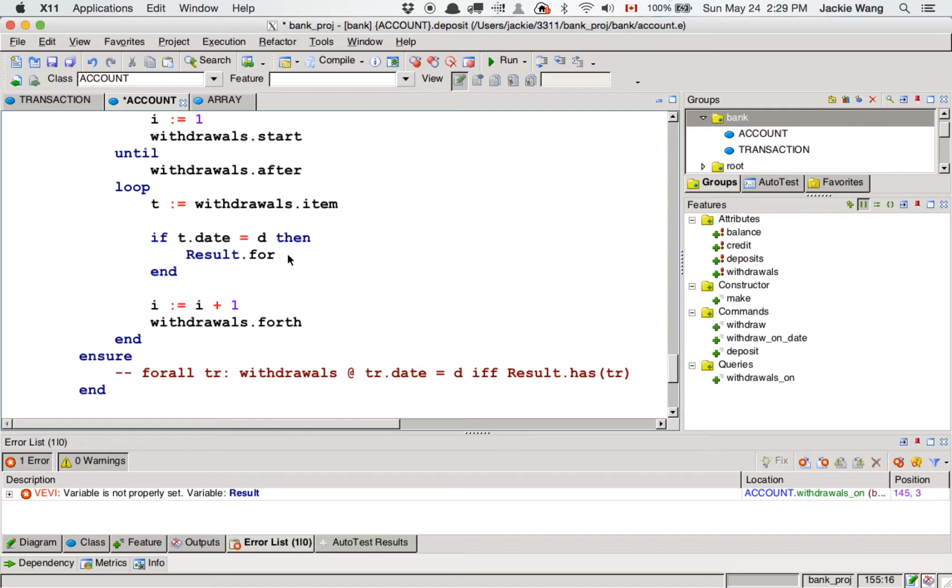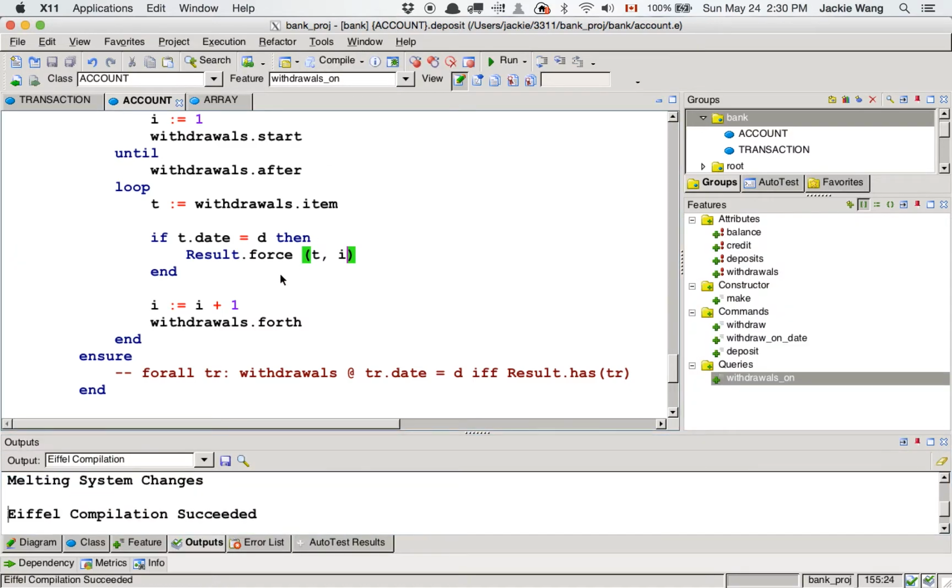with an element. So here we're going to force the transaction, and we're going to put the t to this position here. Let's try to compile. However, I need to tell you that this here is actually not going to work. I need to put a side note here for you to understand the rest of the tutorial. So I need to use this. The difference between the equal sign and tilde is really the difference between reference equality and object equality.